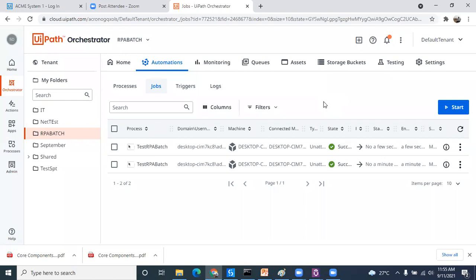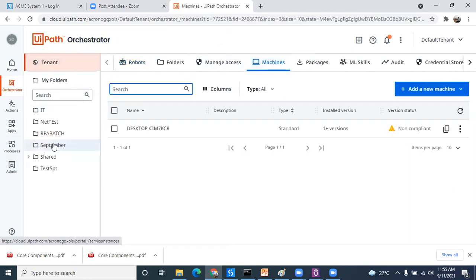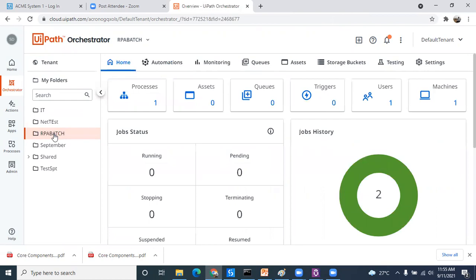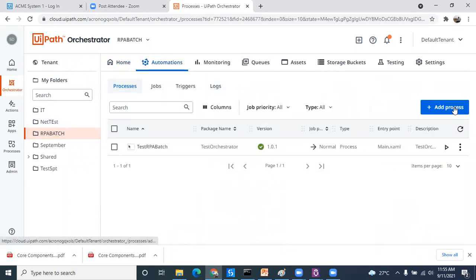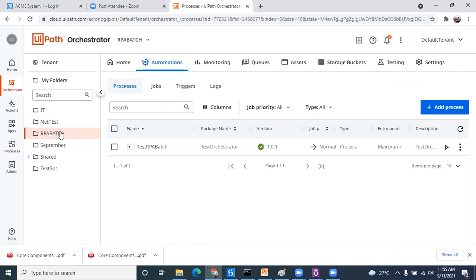Now you understood that we should first create a machine, and whatever machine you have created in the tenant, that machine we are utilizing in our folder. Here we are just utilizing our machine name by configuring our robot details, and whatever process you want in that particular folder, you go in a process and you can add a process. To add a process, you can just select your package which is already published in Orchestrator, and then you can just create your process. First part is creation of your process, and second one is assigning your process to a job, or starting your process on your robot. Those are the two things you should do here.